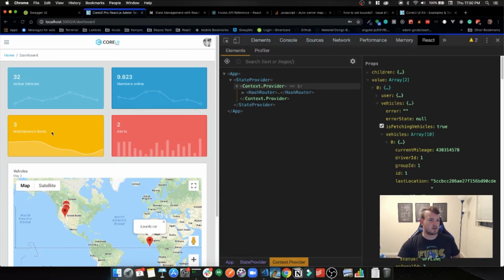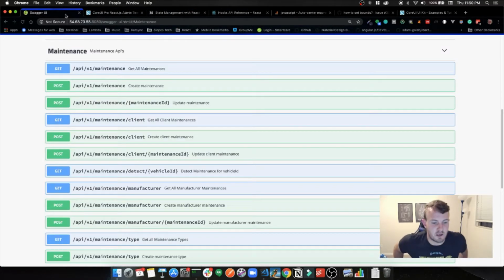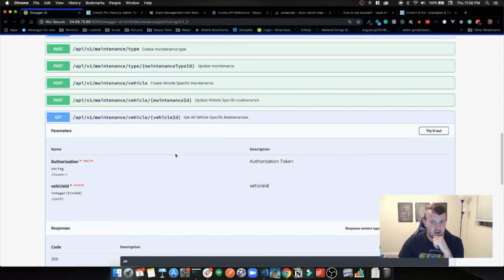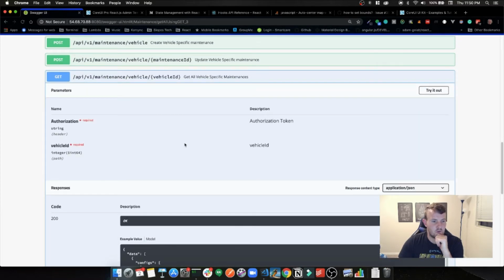We'll be able to click on this, go to some maintenance page, and you'll be able to see which vehicles have upcoming maintenance items scheduled. And so let's just play around with this real quick and see all vehicle specific maintenances and see if we have anything coming in yet here.